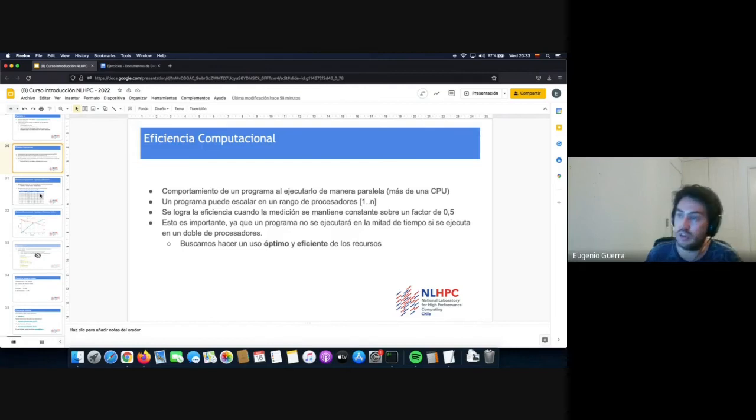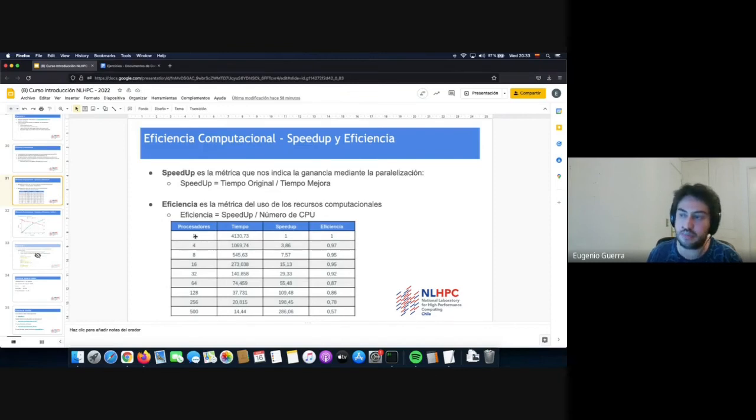So you need to put your data, your database, your input in our cluster, and you can do some tests like this. The first test is probably with one processor. So you have the time of your simulation, the speed up and the efficiency. The second test, now you are not using one core, you're using four cores. You need to see how the time is right now. You do all these tests. If you know that the software scales well, you can start with 64 cores or 100 cores. The main part of this is seeing the efficiency.